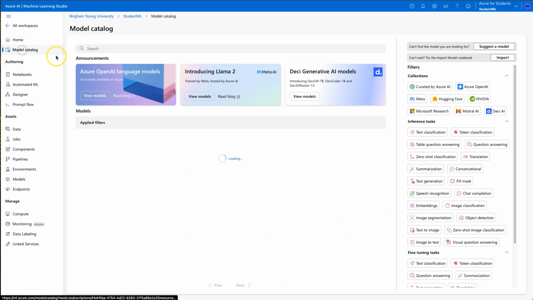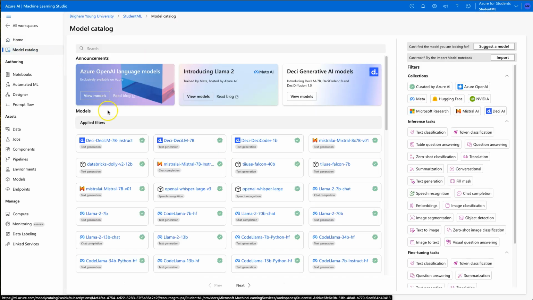So first of all, I'm going to click on this model catalog, and these are what we call pre-trained models that could be very useful. You can see Meta, Facebook's created a lot of these. There's generative AI models out now. A lot of useful ones, but we're going to learn to create our own models. But I just want you to be aware that you can also use their catalog, what used to be the old AI library that still exists. But anyway, you have access to these right here.